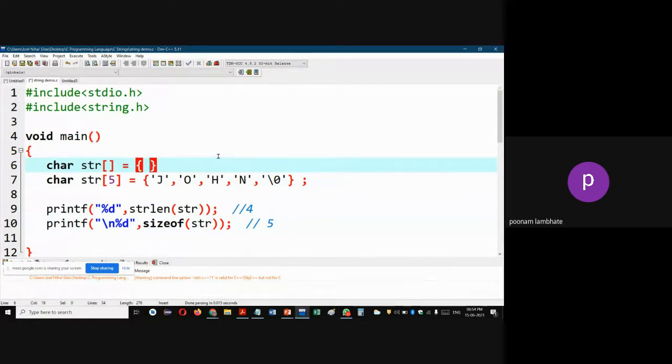Then what will I write? Within single quote T, space, within single quote H, space, within single quote E, then space, then within single quote the sunny day, then S. Okay, this is a tedious task, right? Separating each character, writing it within single quotes, then writing a comma. It is a tedious task. So there is an alternative for this, for big strings.